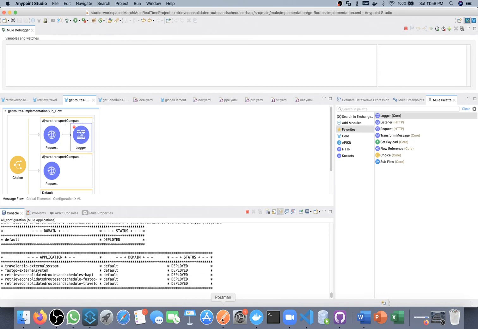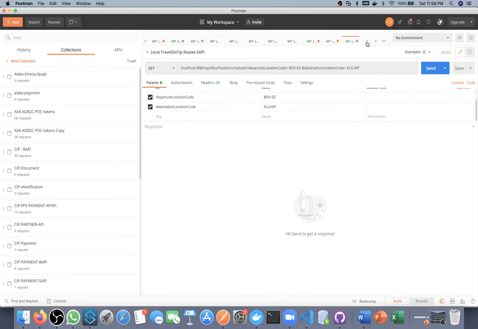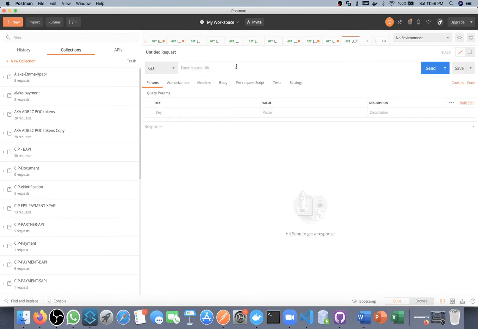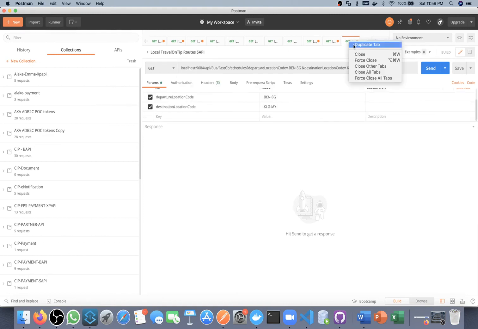Okay, so for this we need to create Postman also. So let me create a fresh Postman request. So host will be localhost. Okay, better we'll create a duplicate one and then we'll update. So I will create a duplicate and then localhost, then port 8085.